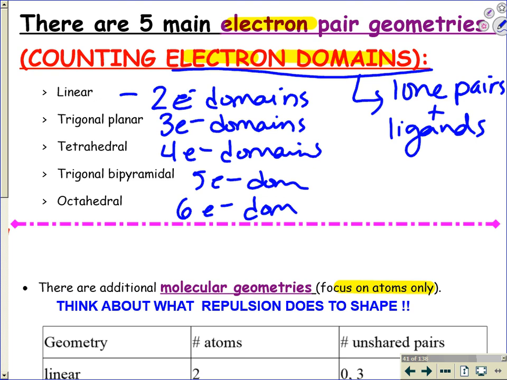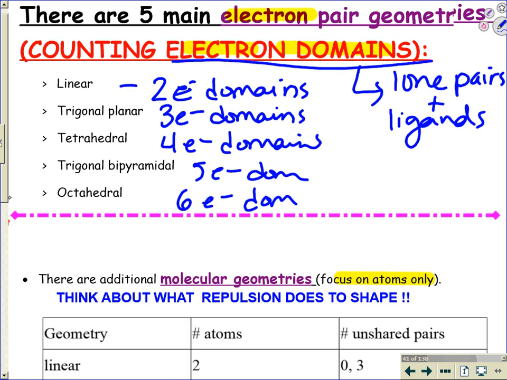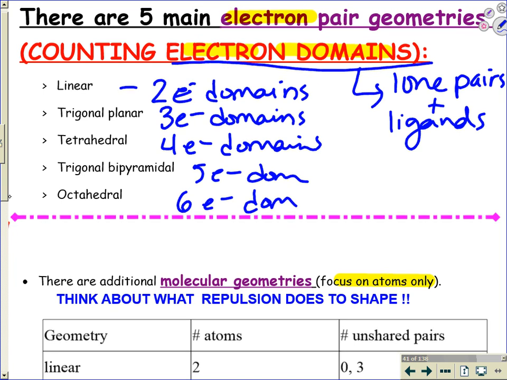So if you're ever asked to identify the electron group geometry, count electron pairs, bonded pairs, doubles and triple bonds all the same way, count how many electron domains you have and assign the shape. We care about really just where the electrons are. You did not learn that in honors chem. That's why this is just a little bit new. You learned some of these names, but you didn't learn they were called electron geometries or electron pair geometries.